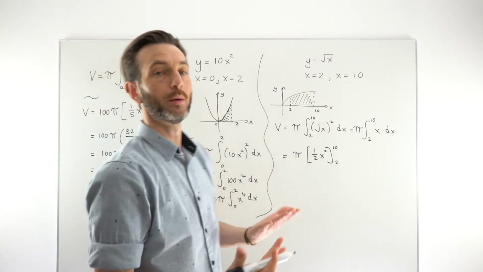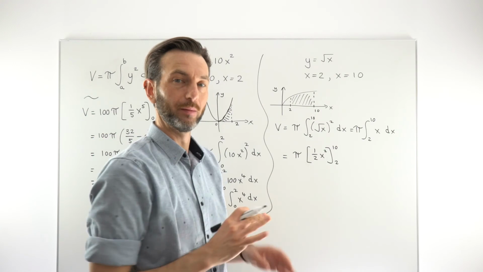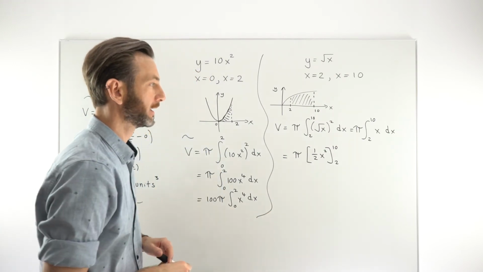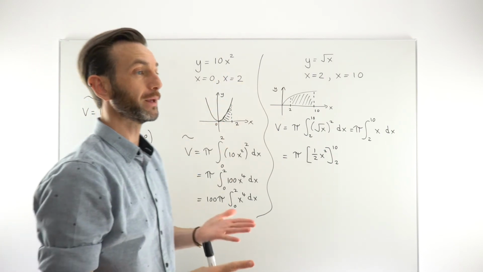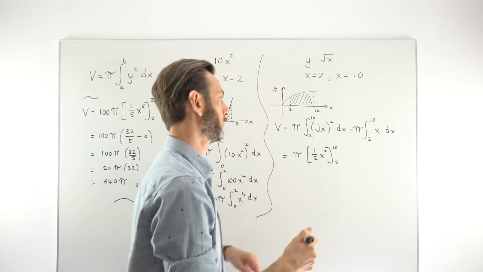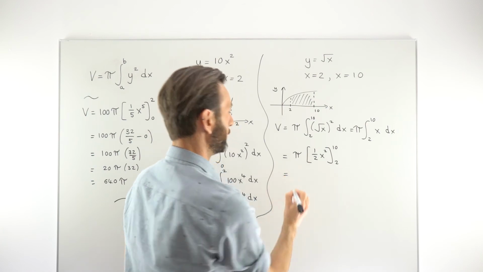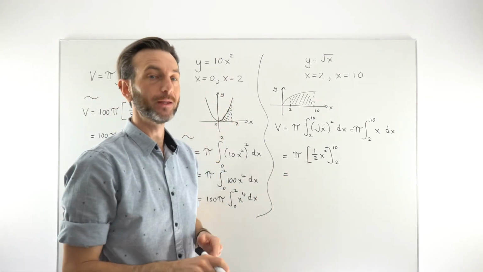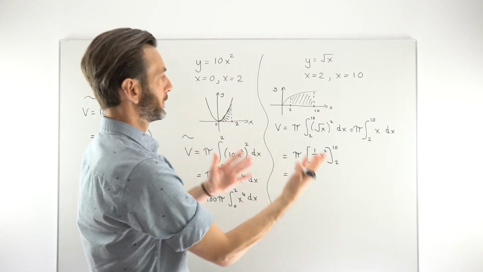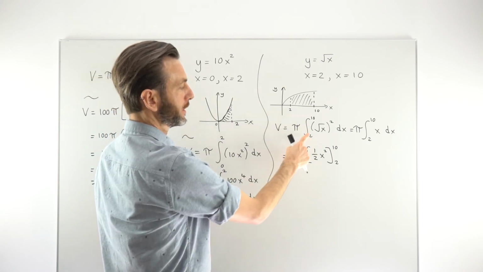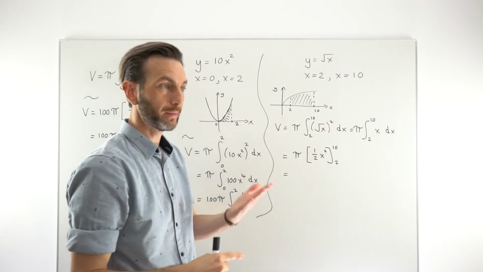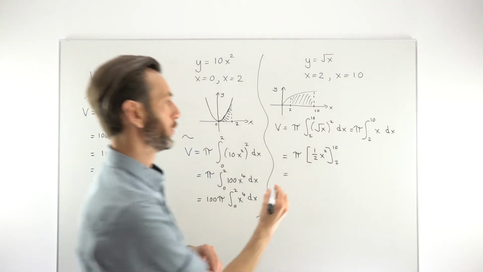So now we just need to process the numeracy, basically. Be careful with the numeracy. It's easy to make little slips. This is quite a simple function, so was that one. They can be a lot more complex, so just be careful with that. You quite often see these as well with sine and cosine in them. So if you've got to sub values into sine and cosine, maybe some multiple or some version of pi in your limits as well, be more careful with those.